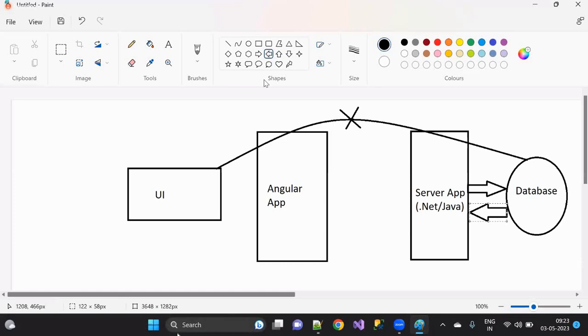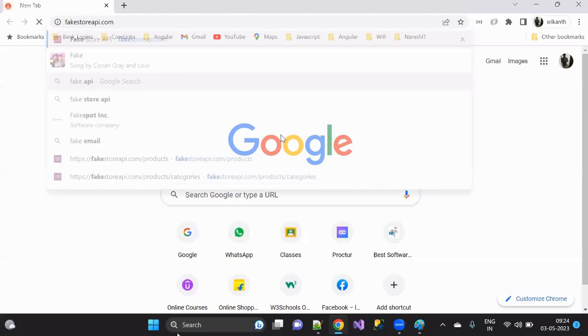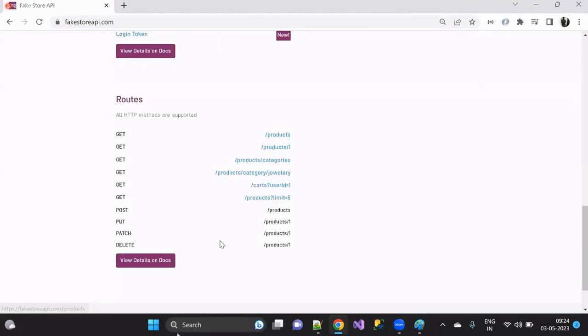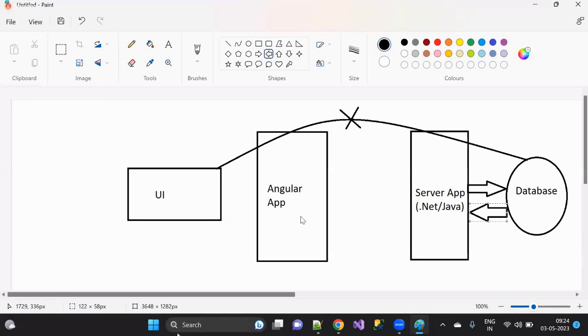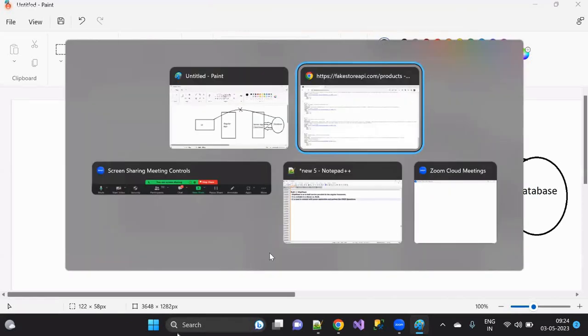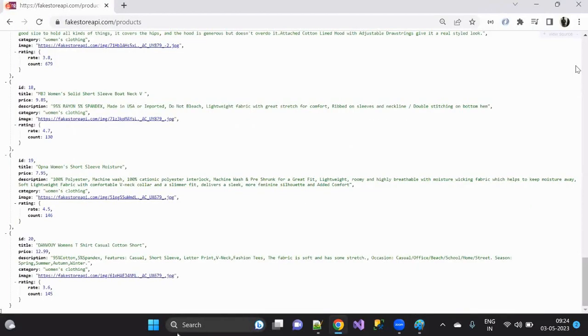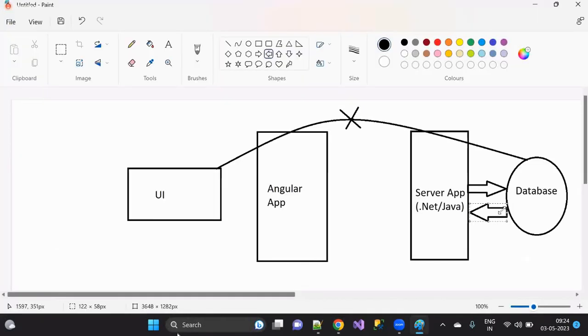Now, you can see we have connected with the Fake Store API and then click on OK. Now we are able to see all the product data here, right? Yes or no? Now what happened here? The server application will connect with the database and get the data, and that data is going to be prepared and given in the JSON format. It's purely JSON format, do remember. If it contains any other data, then it won't be possible. So it should always be JSON formatted data that it prepares.